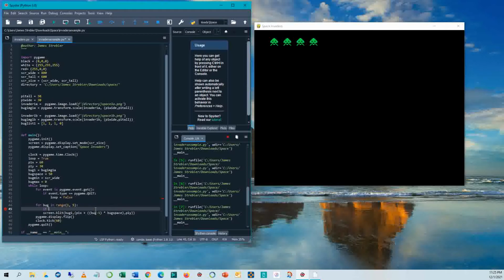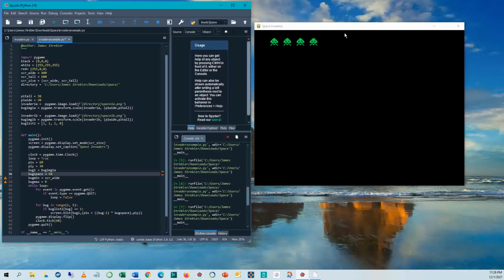If a bug list, and then for the bug equals 1, that's the only time we'll screen blit this guy, right? So if there's not a 1 here, then you won't paint him. And a double equal, right? Okay, so now, well, it still doesn't like it. What's it doing? Bug list 1. Okay, it's bug list 1.